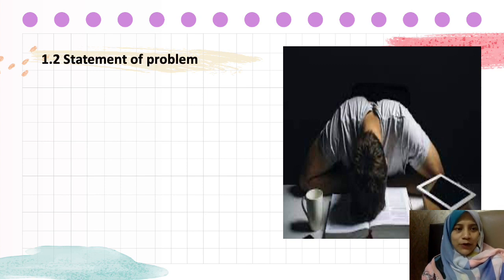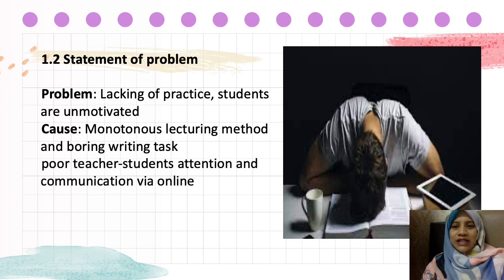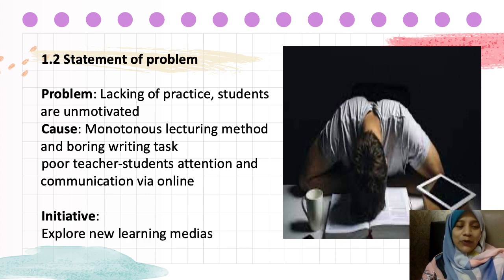Okay, now we move on to the statement of the problem. So what leads to the research? The problem surrounding the teaching of narrative writing includes students lacking practice and not being motivated, and this can be caused by the monotonous lecturing method and boring writing tasks, especially in the context of PDPR or home-based learning that we are dealing with right now.